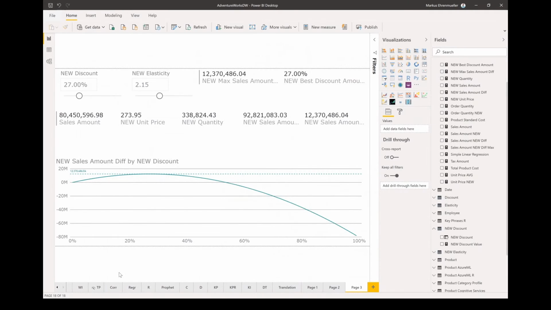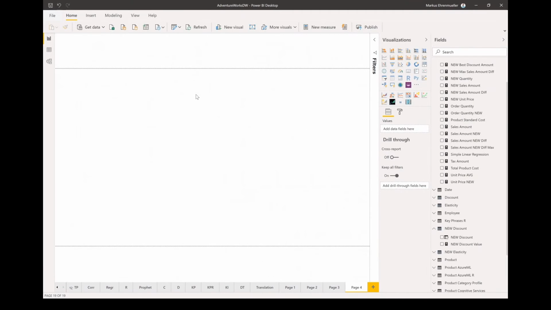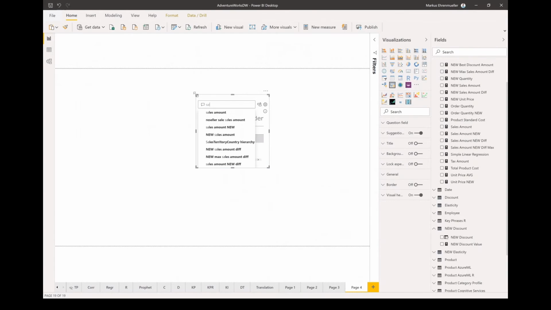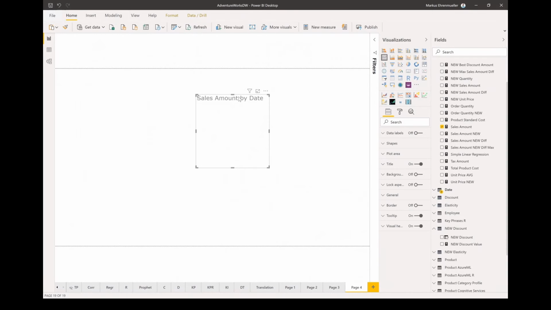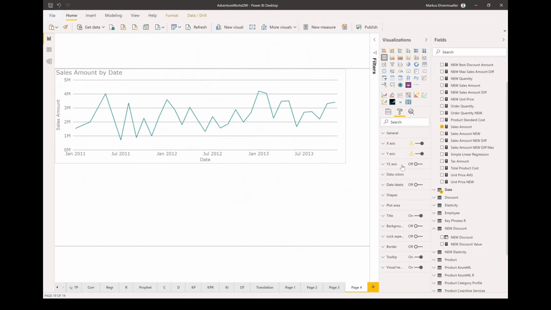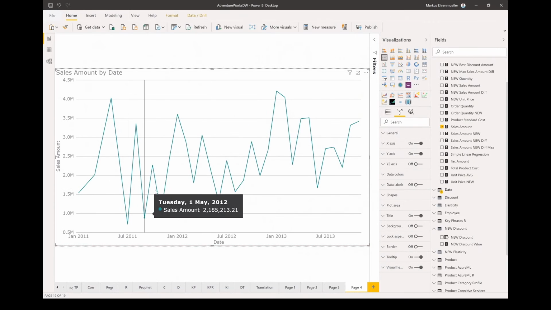Let's see the correlation. So now we have, let's see the trend line first. So in the sales amount, when I add the sales amount by date, you can remember this chart. Then we see this really volatile. So sales are going up and down, looks more like a random pattern, but overall, I have the impression that we have an upwards trend. So the numbers at the end in 2013 are higher than in the beginning. So even with this volatility, we have a trend which should point upwards. That's my gut feeling. Can we prove this gut feeling? Can we show the numbers that is really upwards trend?